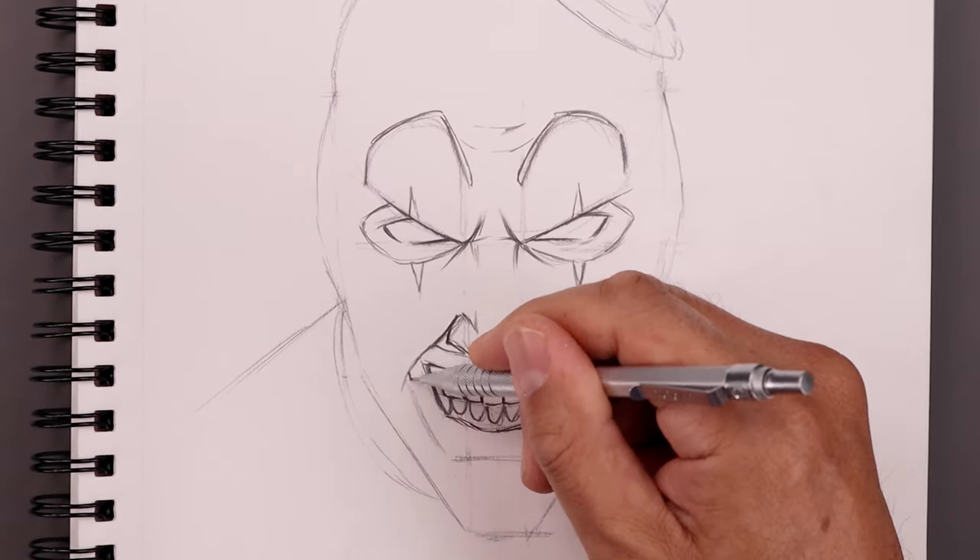Now we're leaning the shadow across the collar from the head coming down. Just going to go back in and add some fine details around the face. This is completely optional — I'm just going to add the edge of the iris just underneath the brow. Just lightly adding this in and I don't want to go too dark. Just lightly shading the top and adding a little highlight and glare along the bottom.